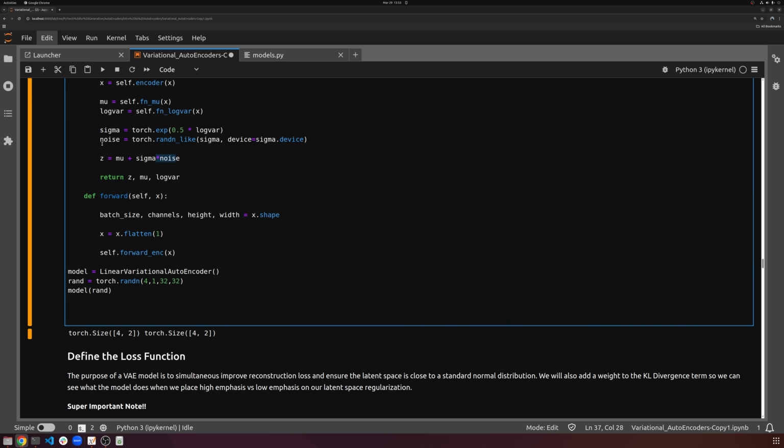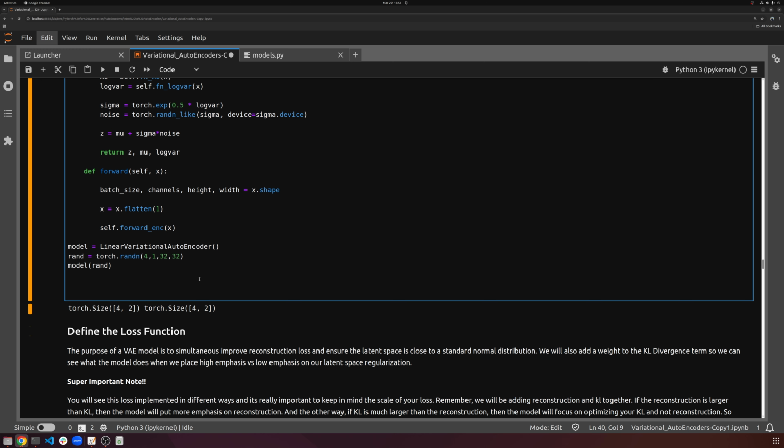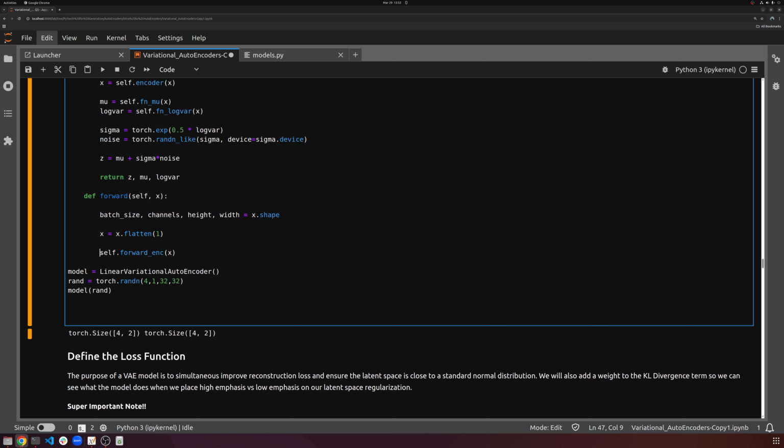So it all has to be the same shape. That's why we're generating exactly the same shape here to make this all work out. And we're basically good to go. We then return it and we're done. So this will return our z, our mu, and our log variance.